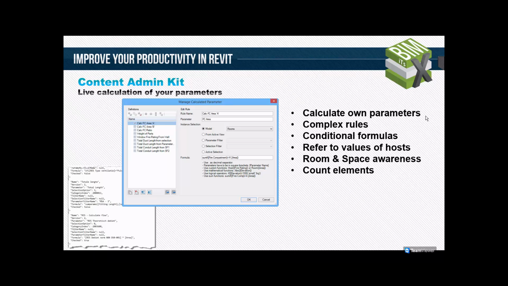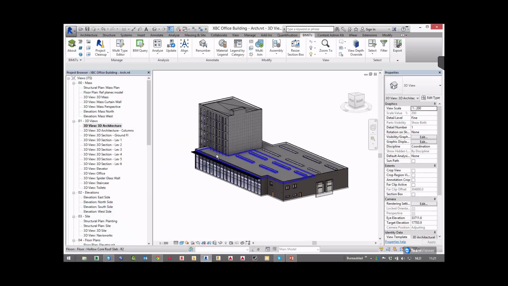So you can use shared parameters to use formulas, and you have that result back in your model. Everybody who knows Revit knows how to use calculated values in schedules. That's a good option, but the result is only in your schedule and not back in your project.